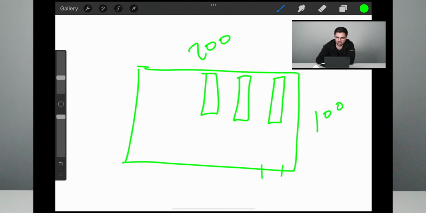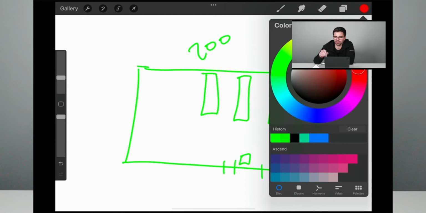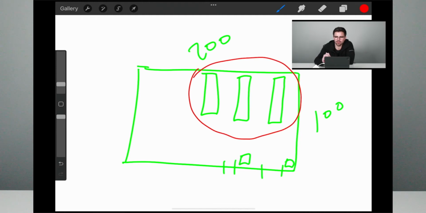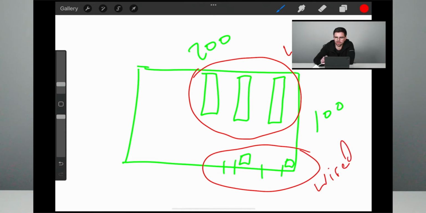Let's say you had a couple of areas where a truck could pull up and you load. You've got an area down here in the bottom where you're scanning things as they leave the warehouse. In these different quadrants, so I'm going to change the color here so we can get an idea, like this quadrant here, this may be a Wi-Fi quadrant. And in this quadrant down here, this could be a wired quadrant. And maybe you need a mix of both.